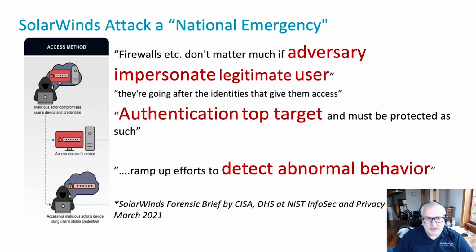And this attack is just one example of what's considered a national emergency, and SolarWinds really highlighted that. In particular, the attack of our authentication or identity are the key vectors that the bad guys are going after. So these adversaries have become so sophisticated, they've been very good at impersonating legitimate users, and authentication has become that top target. So we've really got to ramp up our responses to that. Whether they steal your credentials or your device and credentials like that Tesla, this is what we are now managing as a threat in the new world of connected devices.